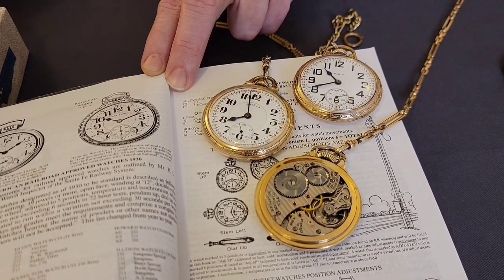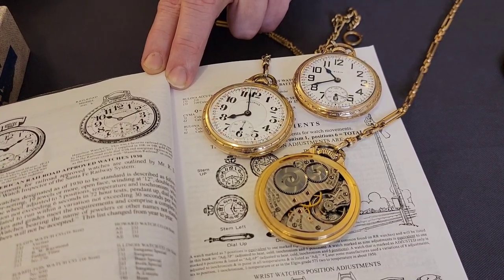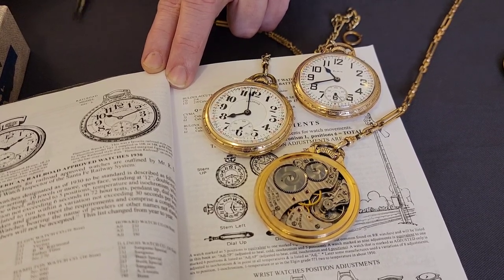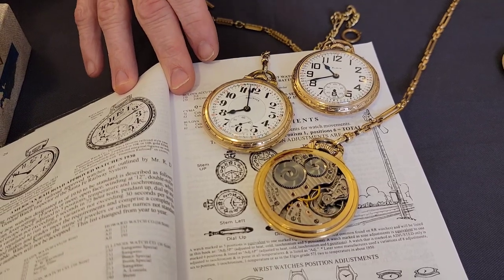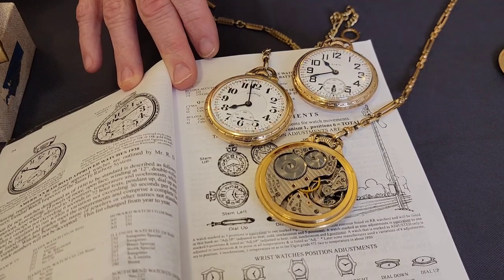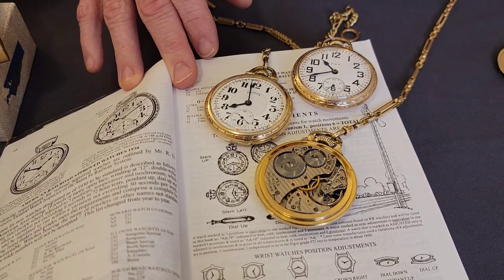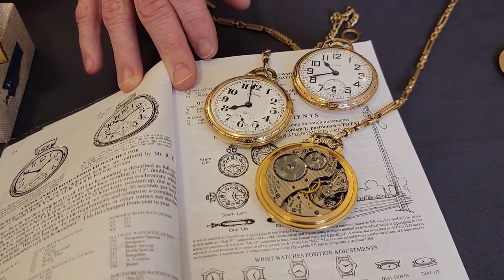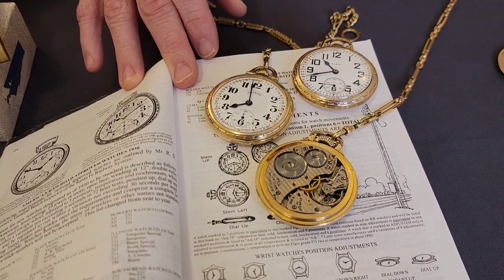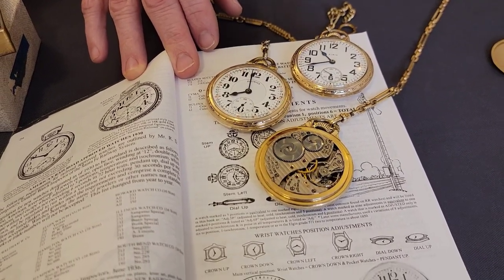Now, that's not to talk about METAS certification. That's a completely different thing. That is super, super, super high end. We'll talk about that a little bit later. But just to drive home, guys, think about this. In the 1860s, the 1890s, you had a watch that was capable of keeping time accurately in multiple positions, 6 seconds over 3 days. It's absolutely incredible. And most modern wristwatches, except for the most high end of high end, cannot and do not compete with that.